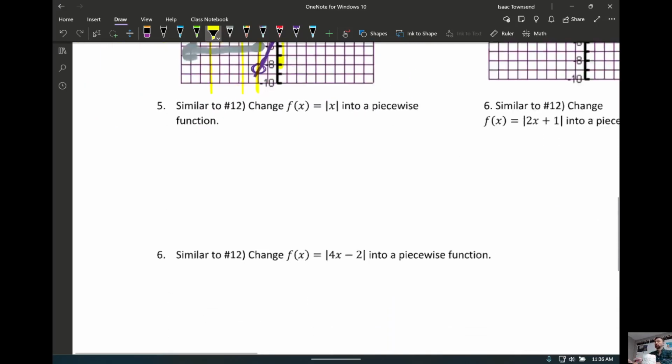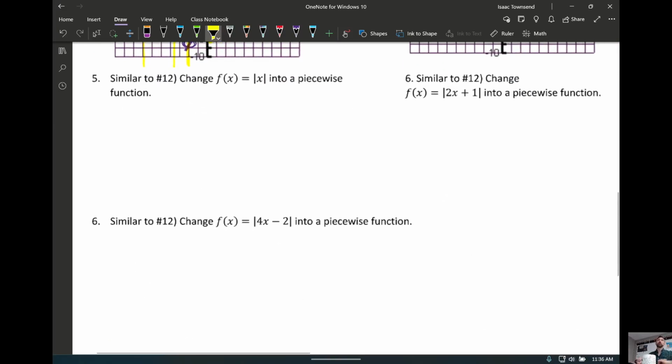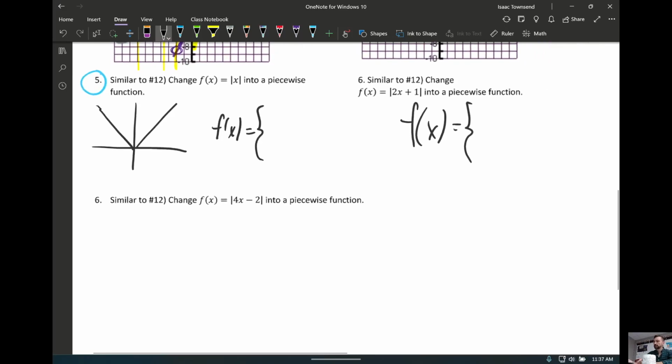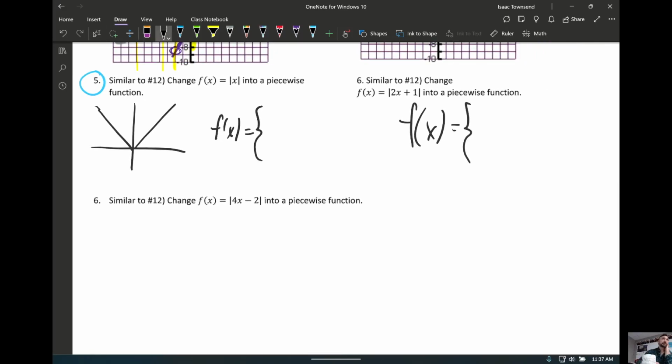Okay. Then the third question type that students used to ask for more practice on, which is why I made this handout, was the ones changing the absolute value equations into piecewise equations. So again, I really feel like understanding this one is the key to helping you understand the other ones. So number 5 is not one that you're going to see on the test, but again, if you understand why 5 is set up the way it's set up, it will help you set up these others as well.